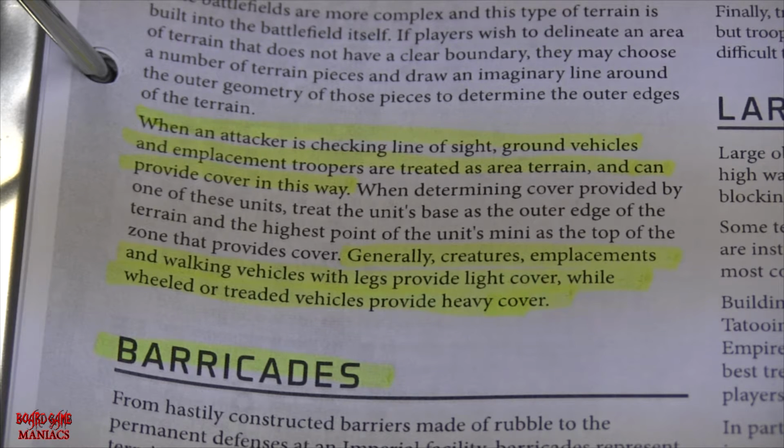So if it's a creature, emplacement, or walking vehicle with legs, like the ATRT, it provides light cover. If it has threaded tracks or wheels, it's going to provide heavy cover. And I'm thinking the reason for this is that with the legs, there are open spots, even though for area terrain you consider it like a 3D cylinder. It's still going to provide a little bit of blockage to what you're shooting at past it, but you can still shoot past it. It just gives you light cover because there are opening spots in the legs. But for stuff that has threaded tracks and wheels, there are no real spots between it that you can see through well enough.